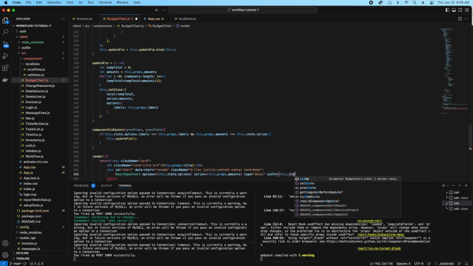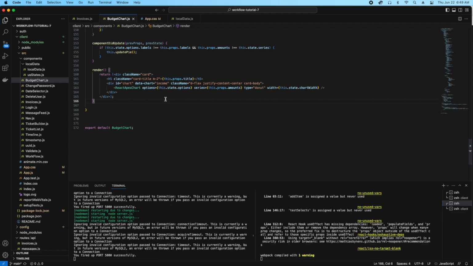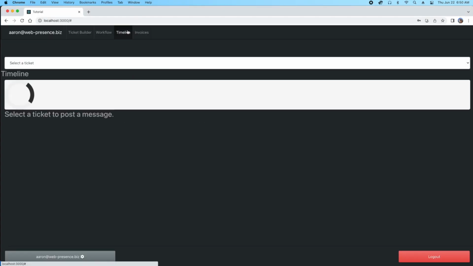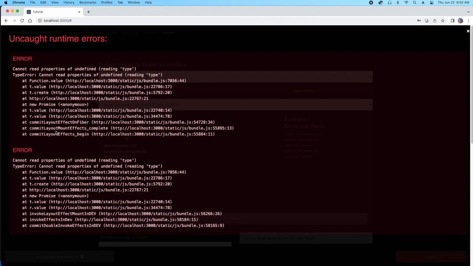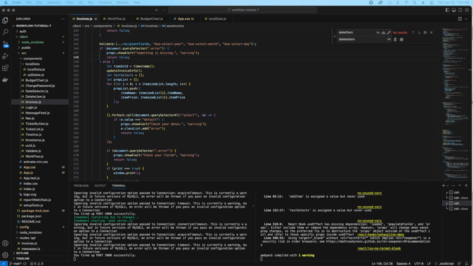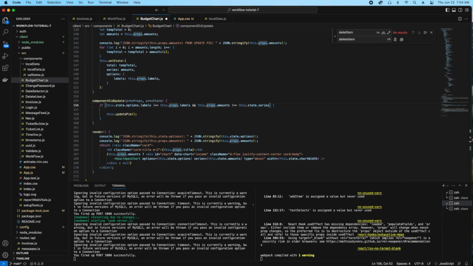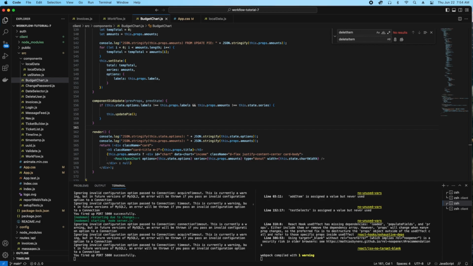So now here I am explaining I want to have a donut, which is kind of like a pie chart with a hole in it. I've got my widths, I've got my series, and I've got my options all laid out from the parent modules. Let's go ahead and see what we got. So the first one's working. Second one's busted. That one's not getting validated, so I threw in the validation. And what else? That one was incorrect. I needed to have props instead of state for my amounts.